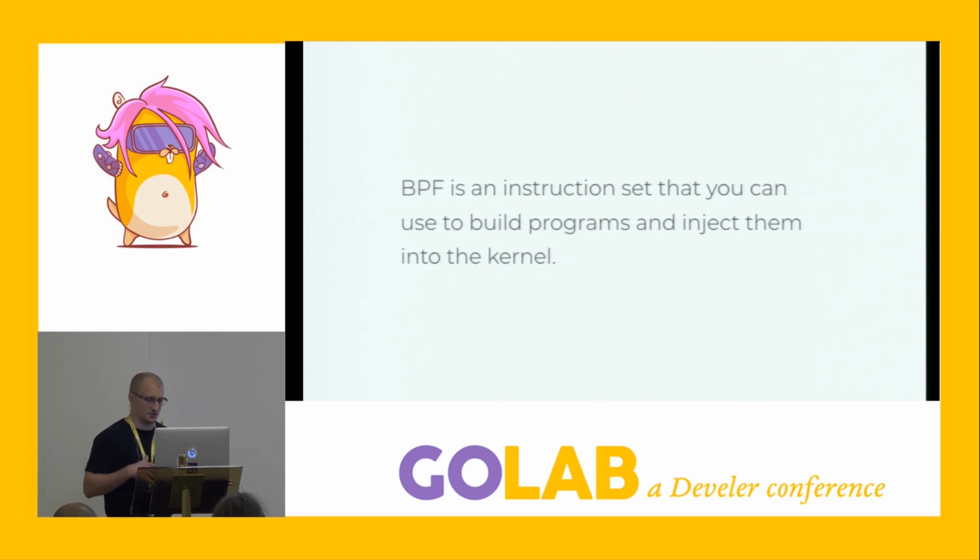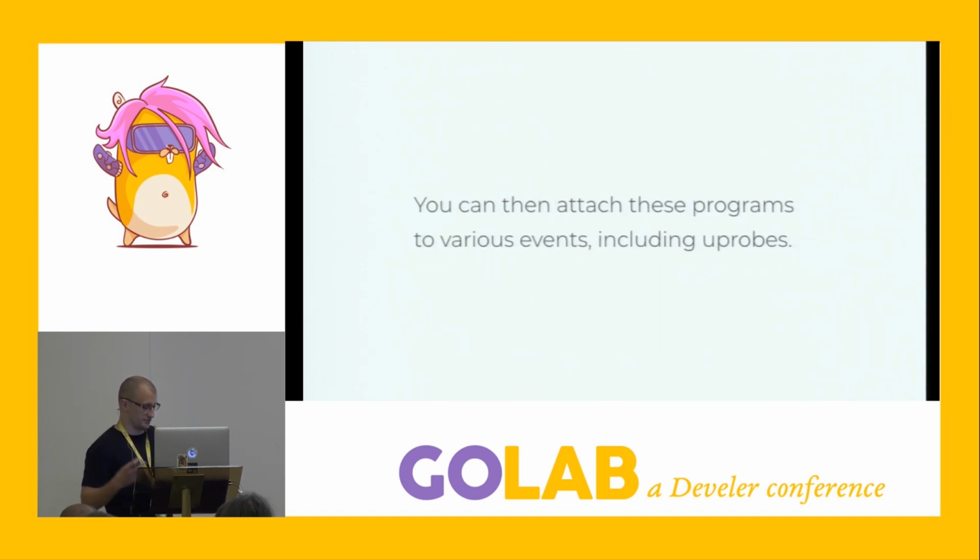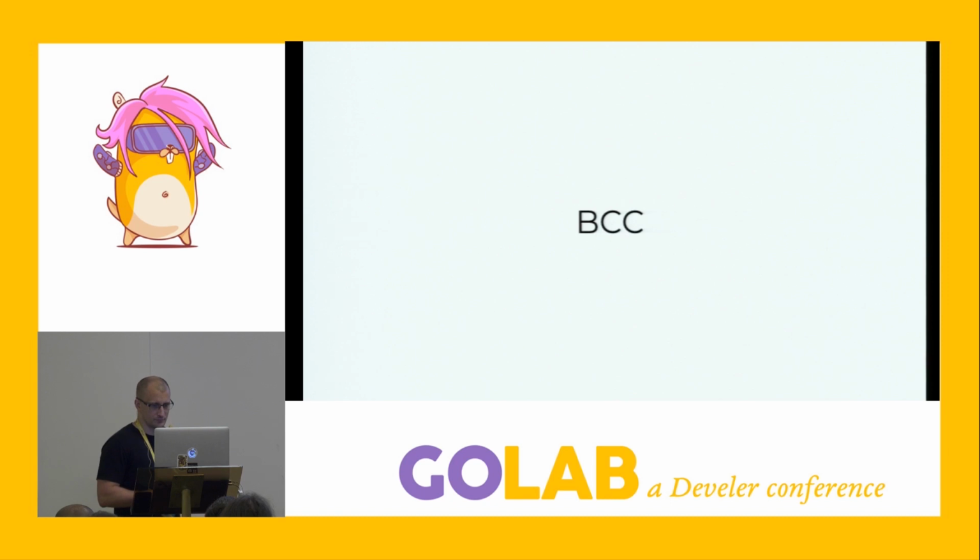There was a talk yesterday about BPF, but in case you didn't attend that talk, BPF is an instruction set that allows you to build programs and inject them into the Linux kernel. The kernel will validate those programs to make sure that they're safe, and then it'll compile them so that they're fast. And you can attach various events to these BPF programs, and one of the event sources is our uprobes.